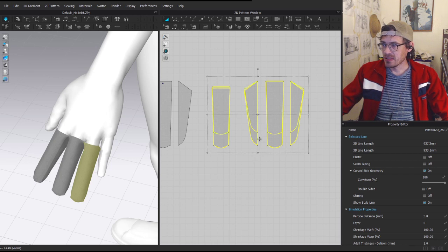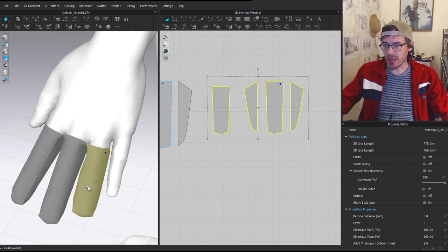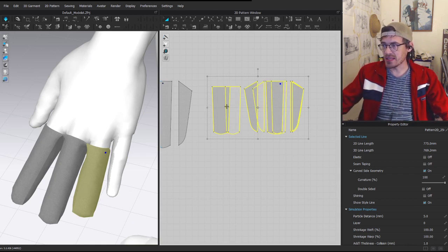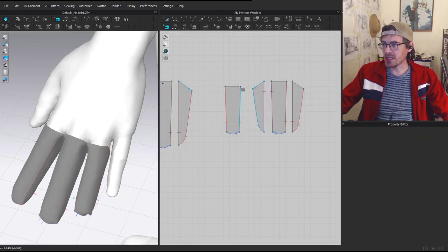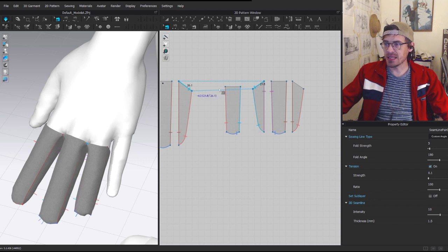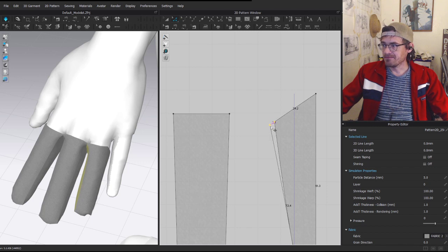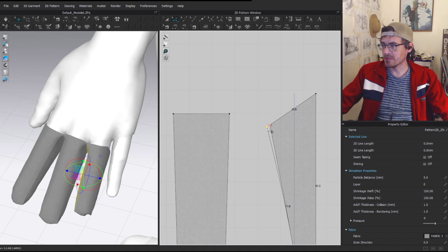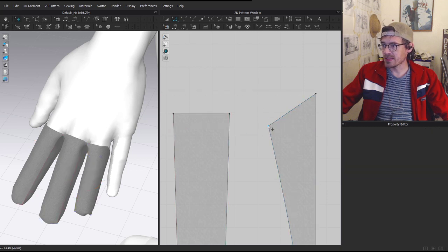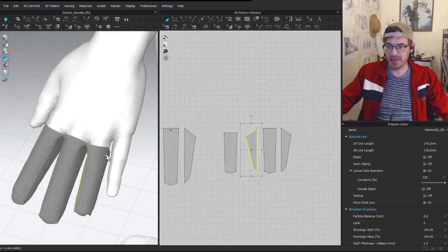Now, obviously, we're going to need to resize this. So let's scale it up. Okay, and also we're going to need to make this narrower around. So, of course, we can just make it more narrow to fit the ring finger better. But watch out, because that's going to change the scale of your fourchettes here. So all you need to do is come over and adjust the ends of these fourchettes so that they match up pretty close. So 0.3. So just watch out for that.